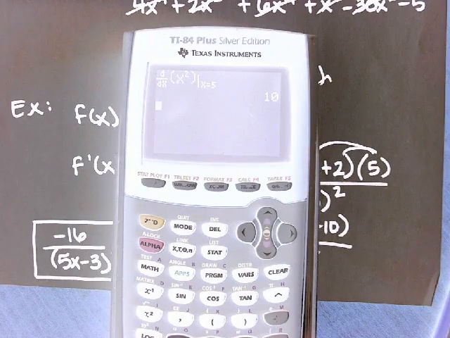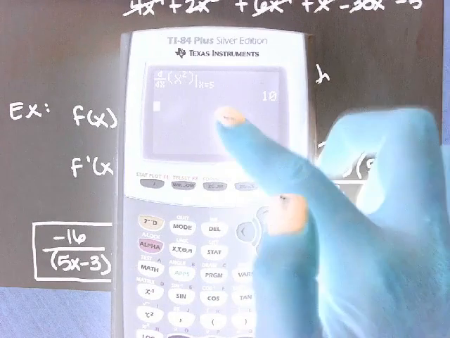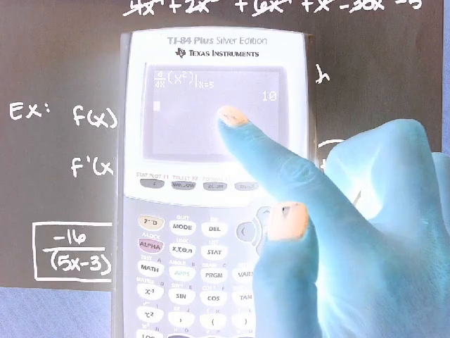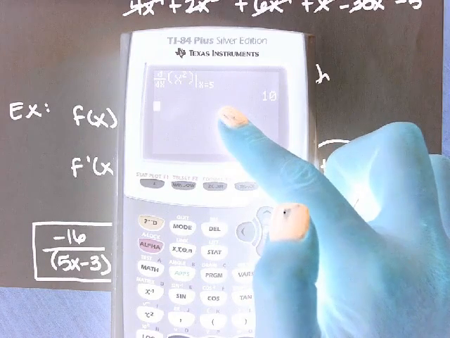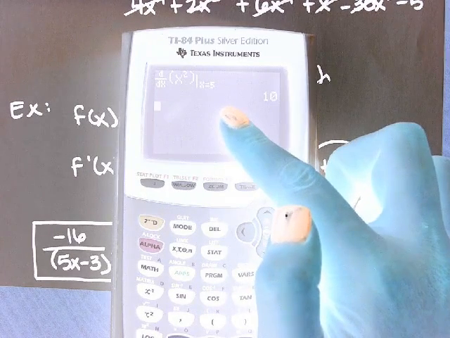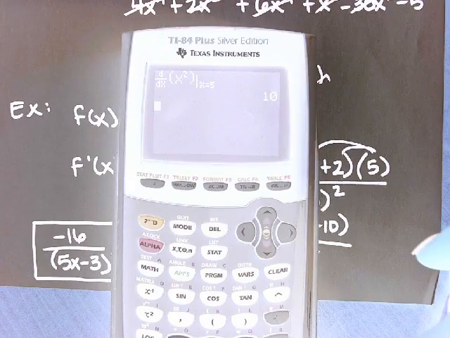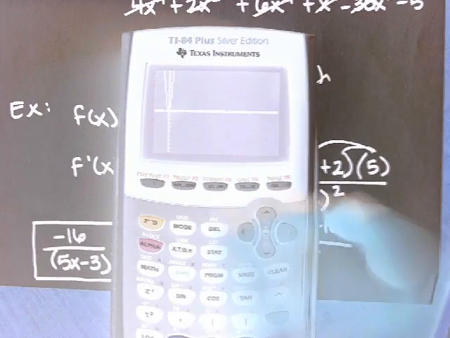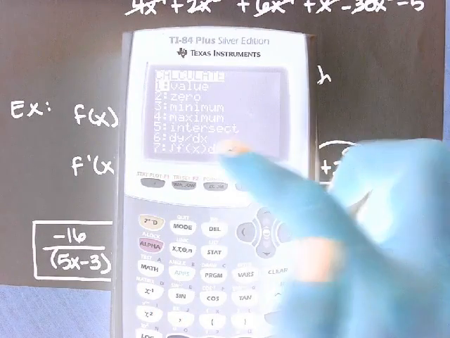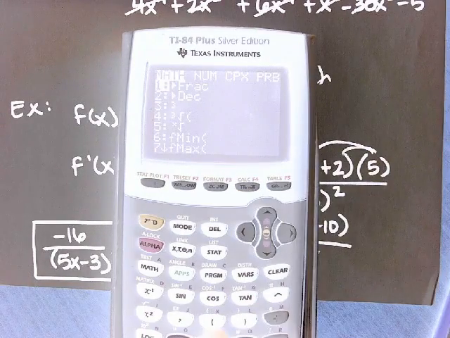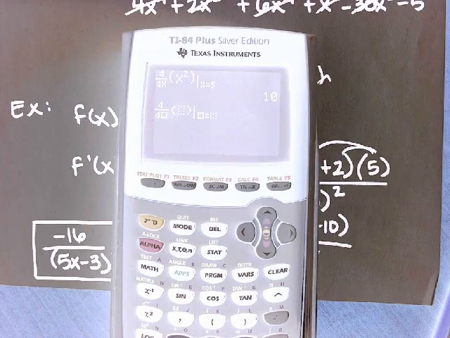Okay? So with your calculator, you can do it graphically, or you can do it on the screen like this. These are good things to remember, not that we're going to be able to use them a lot on our tests, because a lot of our tests are calculator inactive. But in a pinch, when you need to find a derivative at a point really quickly, this is the way you're going to do it. All right, make sense? So your two options were to graph it, and when you graph it, you can do second trace and option number 6. Your other option is to do it without graphing it: hit the math button, and number 8. Math number 8 will get you to your derivative evaluated at a point. Those are two different ways to do it.